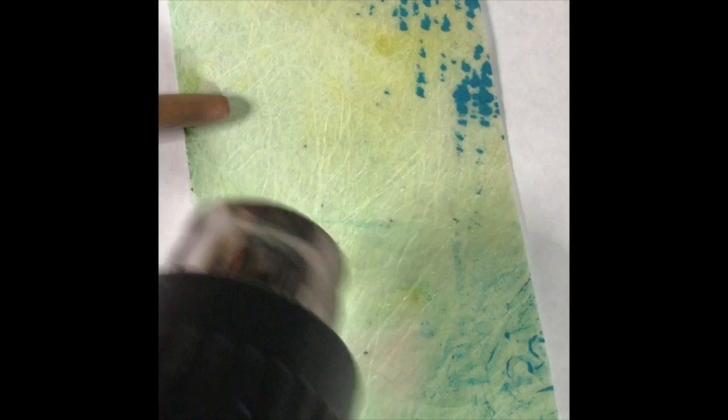I'm starting out with a scrap of Luchador which I previously misted with water, then put a wash of watered-down acrylic paint on. I'm now using a heat gun — you want to use it at a medium temperature to start, though you might need a little warmer. I would start at a low temperature to begin with. Just keep moving your heat gun as you apply heat.